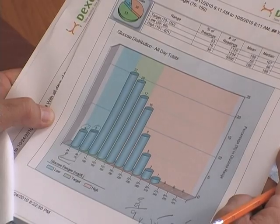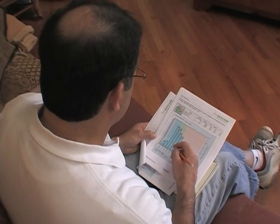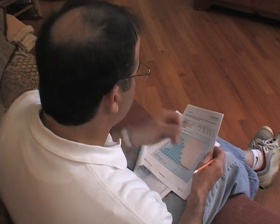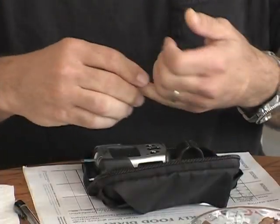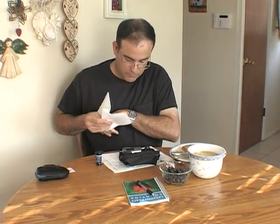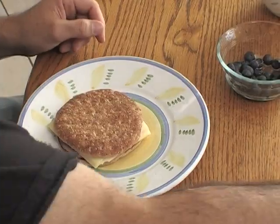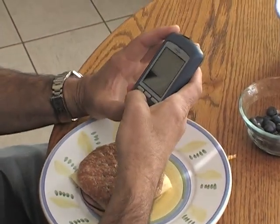When you review these records, you will begin to see patterns in the way the different parts of your diabetes management plan, including exercise and medications, affect your blood glucose level. Just recording your blood sugars in a log, things start jumping out. You can then use this information to understand why your blood glucose is out of your target range at certain times and take steps to correct it. This process of review and adjustment is called pattern management.